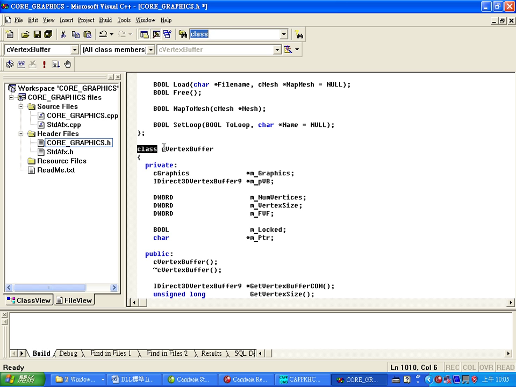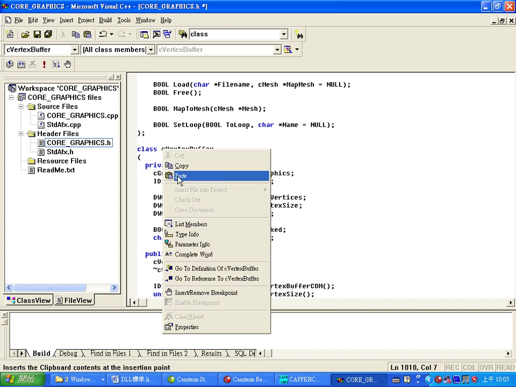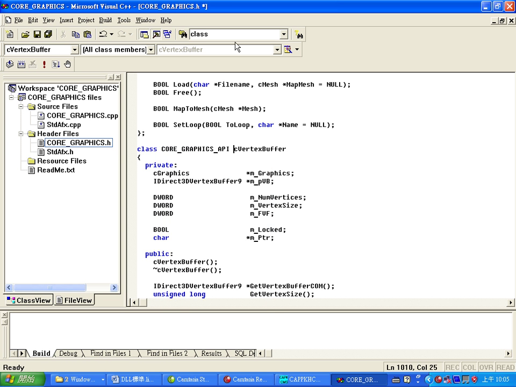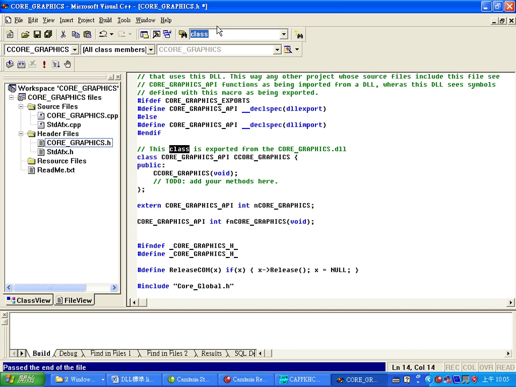And C vertex buffer. That's all. Then save all.